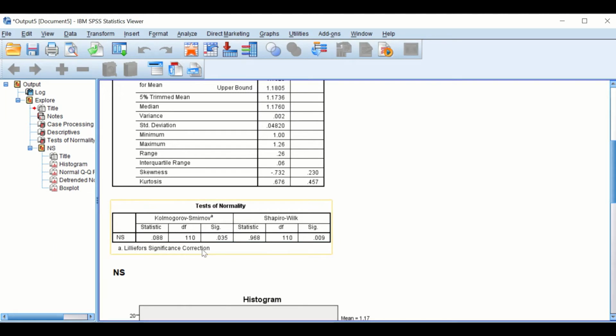Looking at the table below, the tests of normality, using these two common tests, showed that the data are not normally distributed. So this descriptive analysis established that the data we have are negatively skewed and the distribution is not normal.